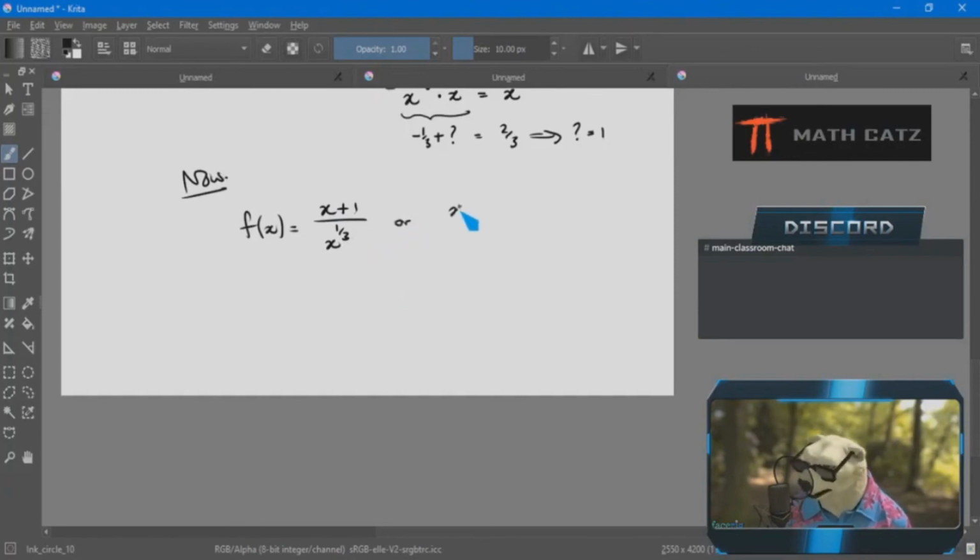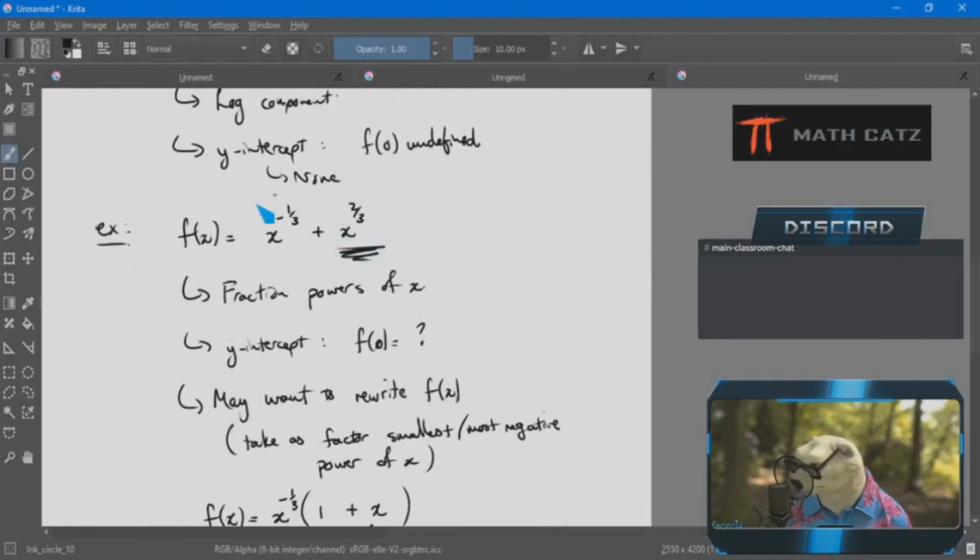You can also write x plus 1 over cube root of x. You can swap those around, right? Depending on what you're more familiar with. But now I see, oh, there is a good chance that my denominator can be 0. That's going to quite possibly create a vertical asymptote. But I didn't see it originally. It's so well hidden in this original presentation.